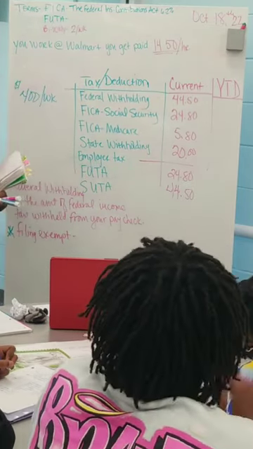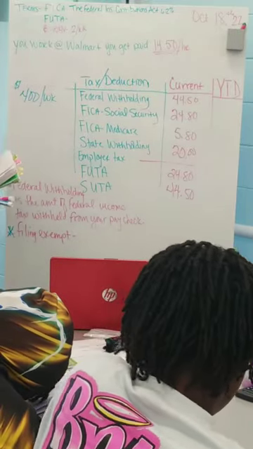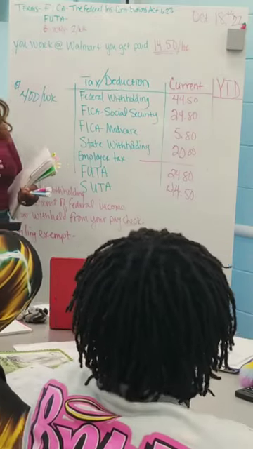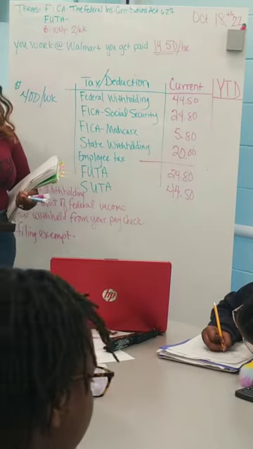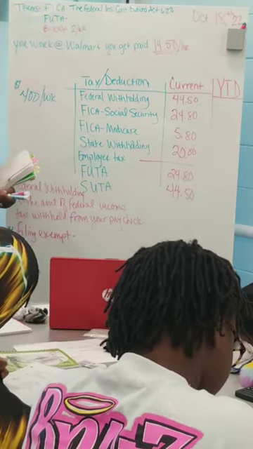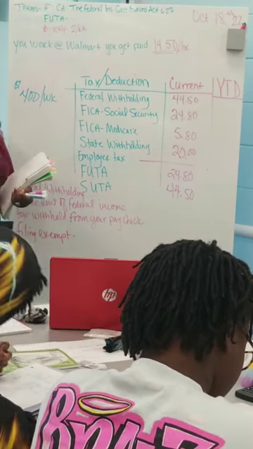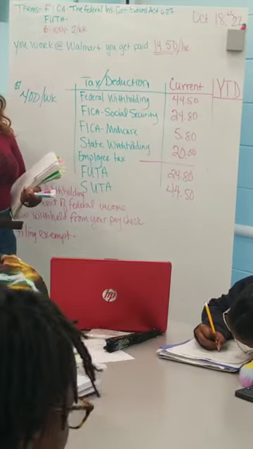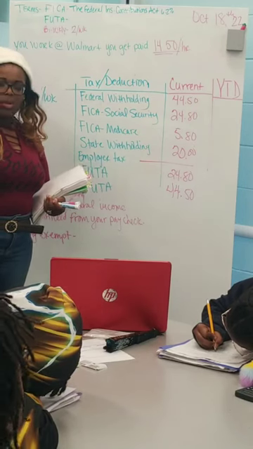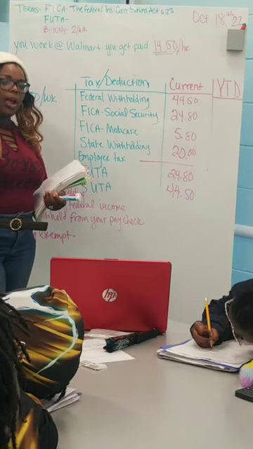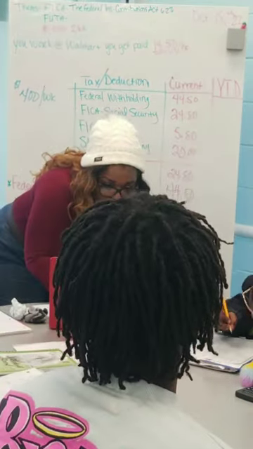So you have to learn to be responsible with your money. Put that money up for a rainy day. You never know, if you're able to put money up every year, how much that will benefit you and help you. You might want to take a special trip or a vacation one day. Or you might have repairs for your vehicle, or repairs for your house or where you live. You want to be able to have that money on hand versus wasting it on something crazy and then not having it when you need it. But we'll talk about that later on.